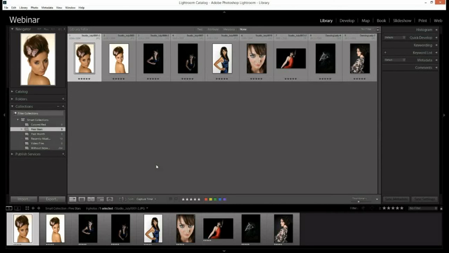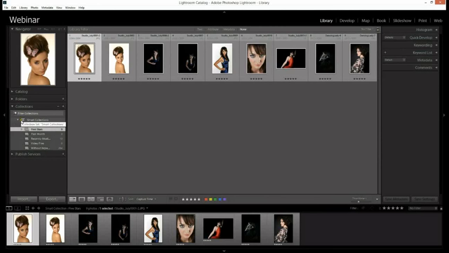Think of them like a playlist. If you use Spotify or anything like that, you make a playlist, but you're not moving the original music, those MP3s or whatever. You're not moving them from their original folders or albums or anything like that. You're just grouping them together. It's the same thing with collections. So a smart collection will group together my 5-star photographs. If I labeled any of them with a red label, they'll go into that colored red one as well. Photographs can exist in multiple collections. So it's not just one collection, they can actually exist in multiple collections together.